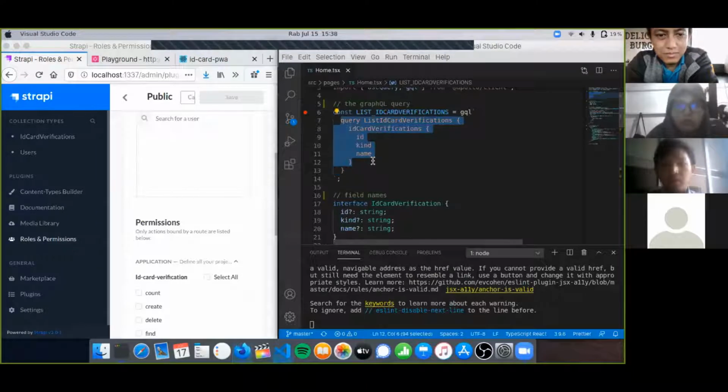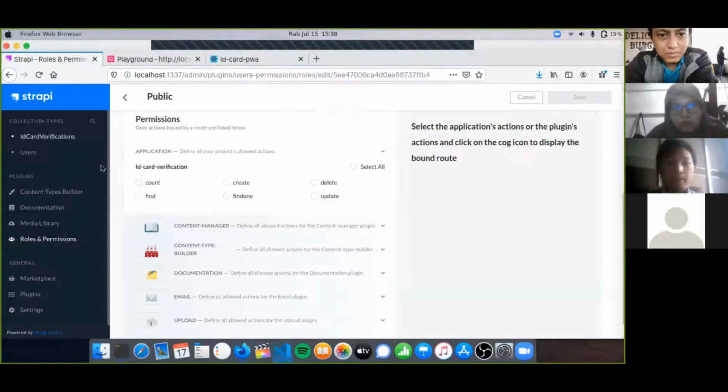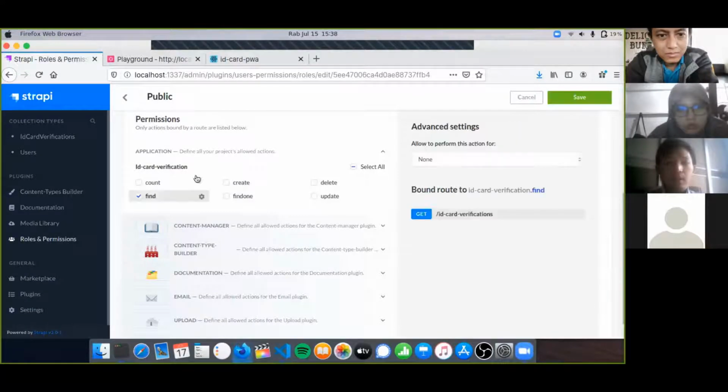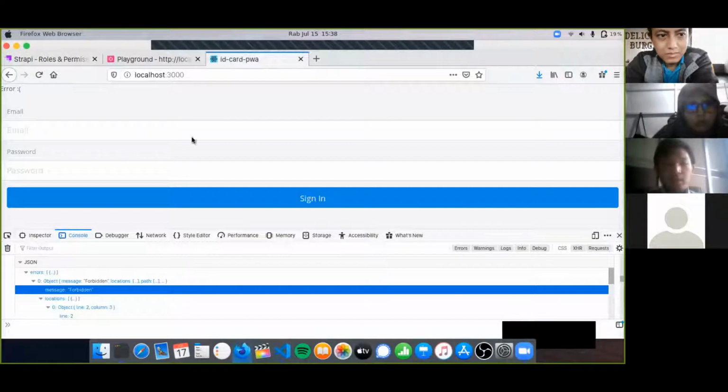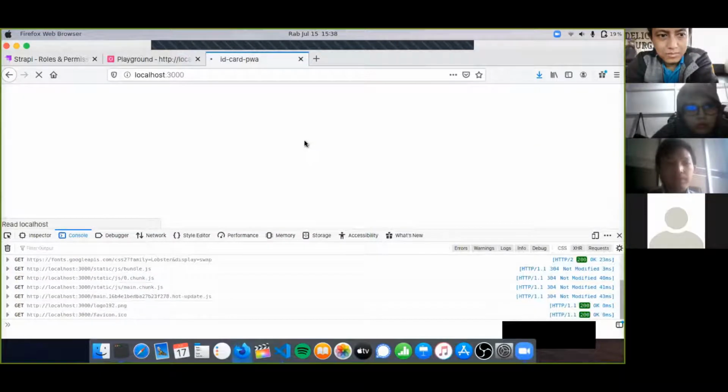Because this query means we are retrieving the ID card verifications with these fields, so it equals to the find action. So I will allow this just for now, and I will save it. And then if we refresh, hopefully we can get the data.